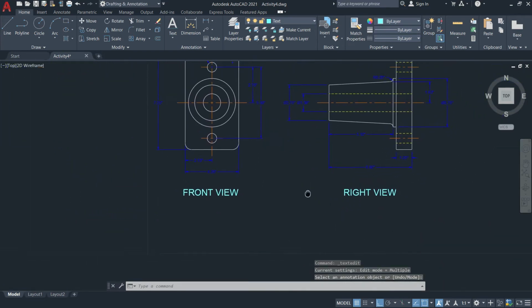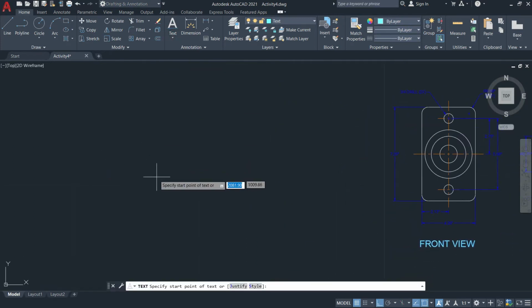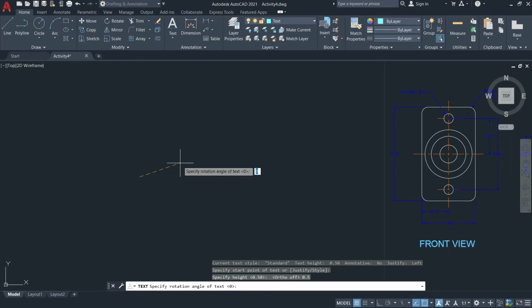So that is the single line. Let us try it again. Single line, specify anywhere. Then I'll press the F8 key so that ortho is off. For the text height, I'll place the same, 0.5. For the angle of rotation, I'll try 90 degrees.